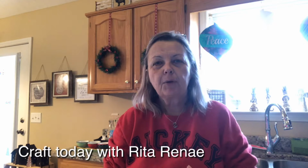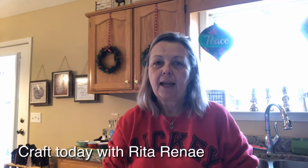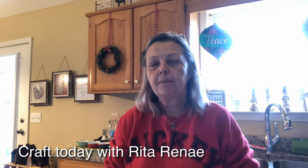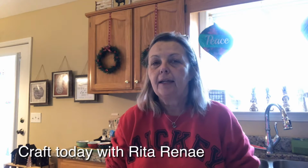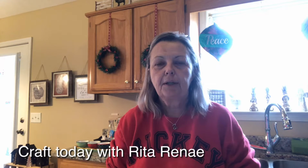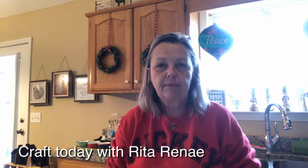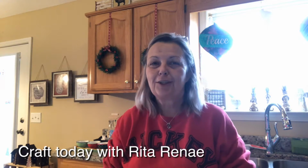But today I'm going to do something a little different. I'm going to make 2 pumpkin pies, and the ingredients vary just a little bit. In one of the pumpkin pies, I'm going to use pumpkin pie spice and evaporated milk. And in the other pie, the only difference is I'll be using cloves, cinnamon, and ginger, and heavy whipping cream along with the evaporated milk. So we're going to see if there's a big difference in these 2 pies. So come along, I'll show you the ingredients.